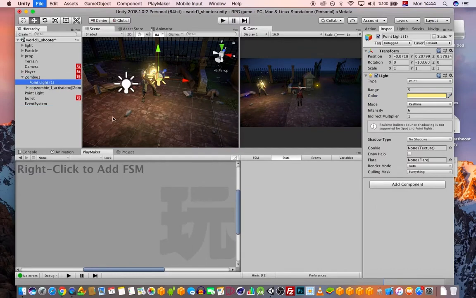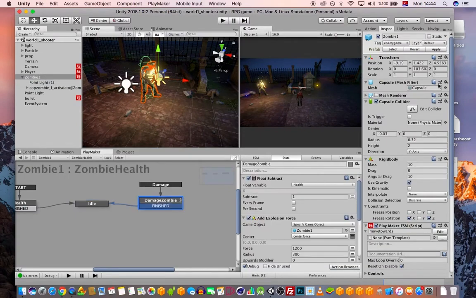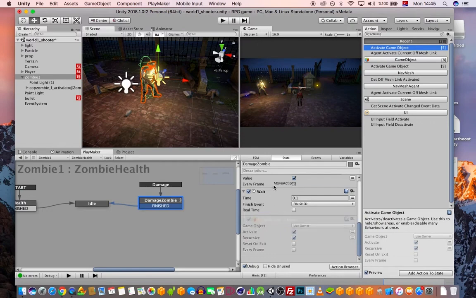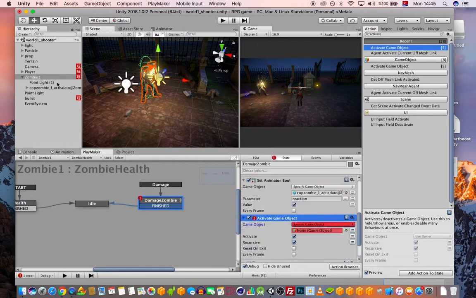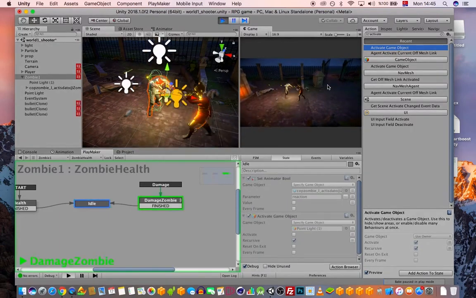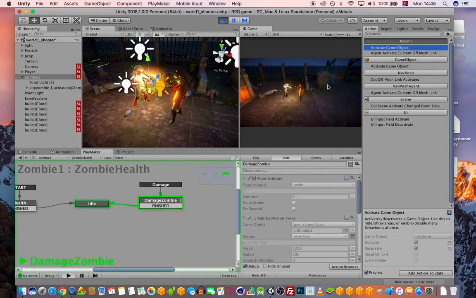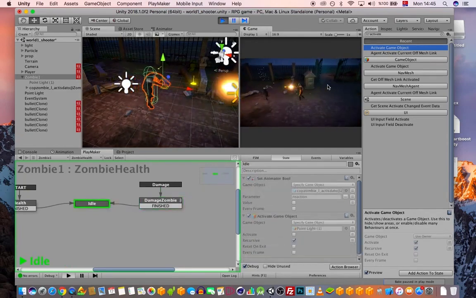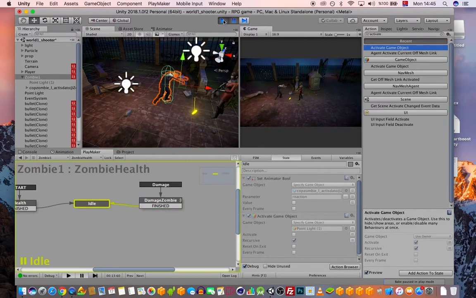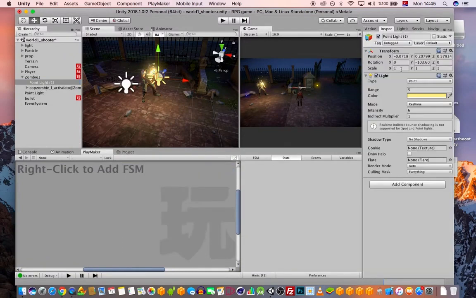Okay guys, now what we do, of course, is activate our game object here, and I will say specify. I will point this. Now this is activated, and when we go back here, deactivate it. And now when we press play, check this out. This is a subtle light effect. You see that the light is going on. Okay, I think we can make it more dramatic. I think it's not enough.